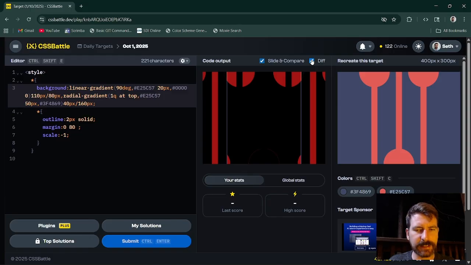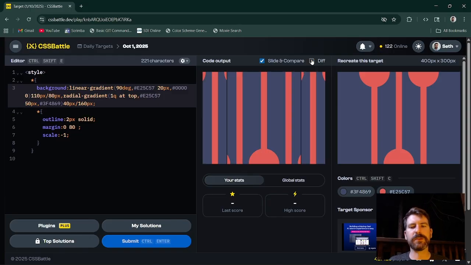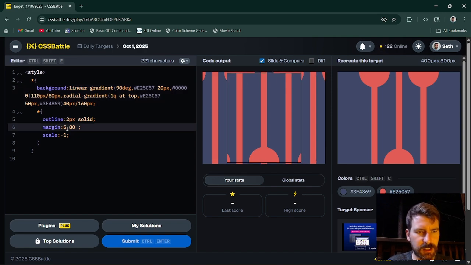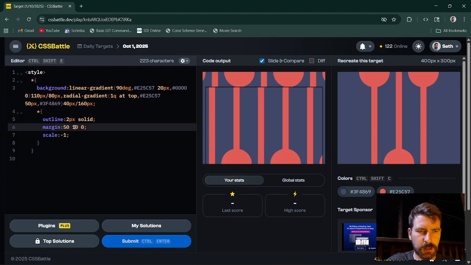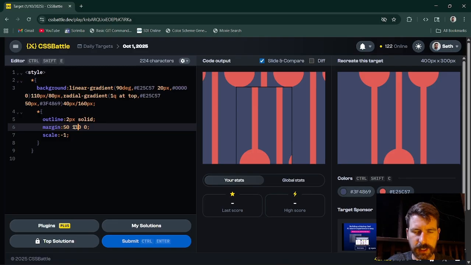I get all my lines. So what we'll see is we'll see a little bit of the linear gradient, but it won't extend all the way up. So like, let's watch. If we do 50, 50, there we go. And then the bottom is 0. We're cooking. And then we're going to come in 10. All right.